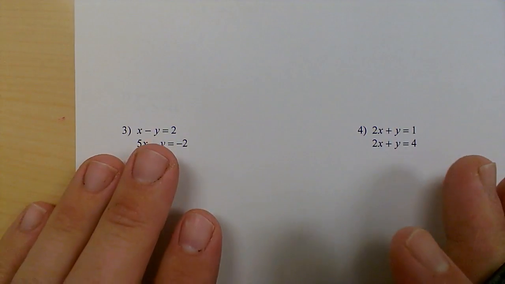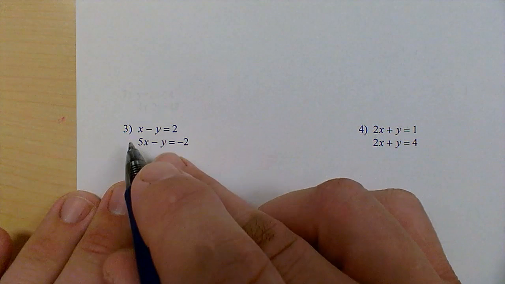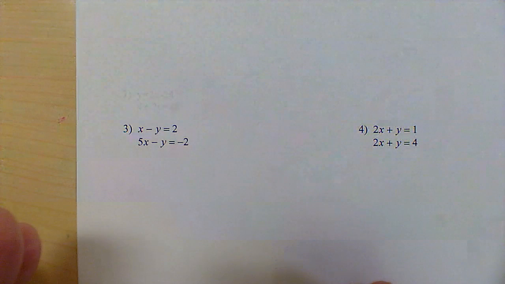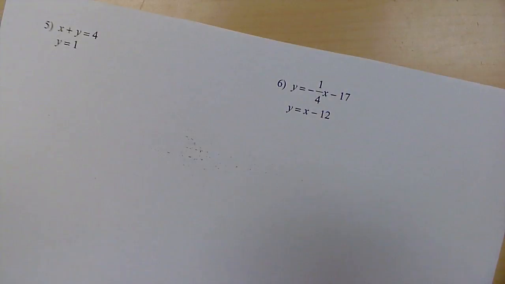Okay, now I'm not going to do 3 and 4, but know that the Desmos calculator will graph these just fine. You don't have to do any work to these to get them graphed, even though they're in standard form. It's completely fine for you to just go ahead and graph those.